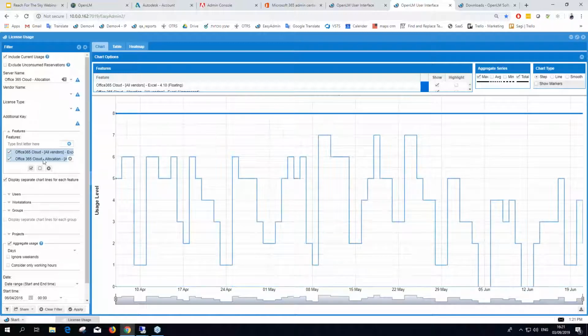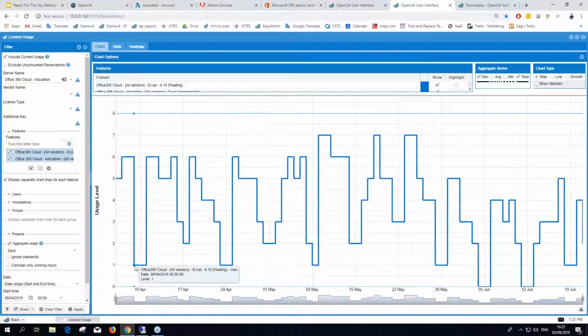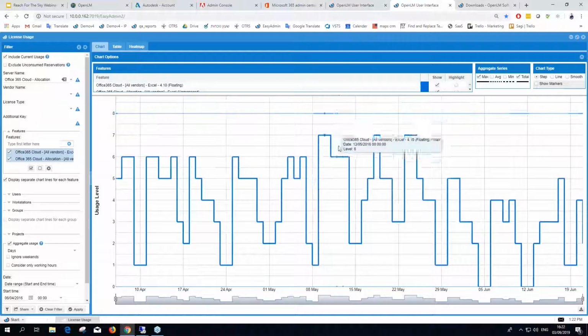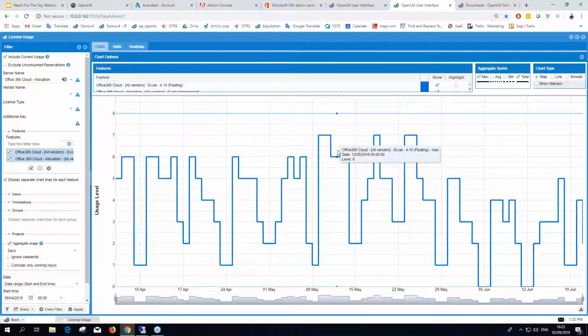So I have 8 licenses from this feature. It's the Excel feature. I have 8 licenses and I see the concurrent usage. So 1 means only one user used the license. 6 means that together 6 users used 6 licenses. So this is what it shows. It shows you basically how far you are from depleting your license pool. Because if the two numbers match, the concurrent usage and license quantity, then you have no more licenses left in the pool. So this is what it comes to show. But again, I suggest you go to YouTube, type in OpenLM Core, and you'll get the webinars that you need.